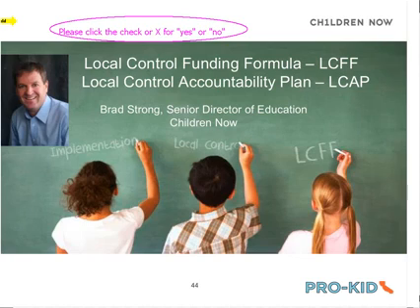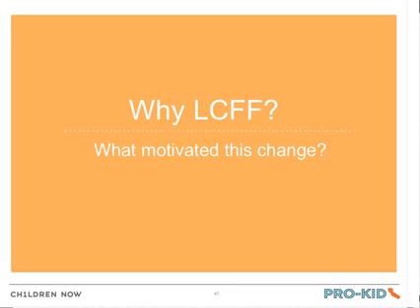So the local control funding formula was enacted last year in concert with the adoption of the state budget, and it was motivated by antiquated funding formulas and years of categorical programs, often resulting in inequities in funding between districts and often unrelated to student needs and the populations being served. So it really stands on the two underlying principles of equity, meaning that students are funded based on needs, providing additional funding for low-income students, English learners, and foster youth.